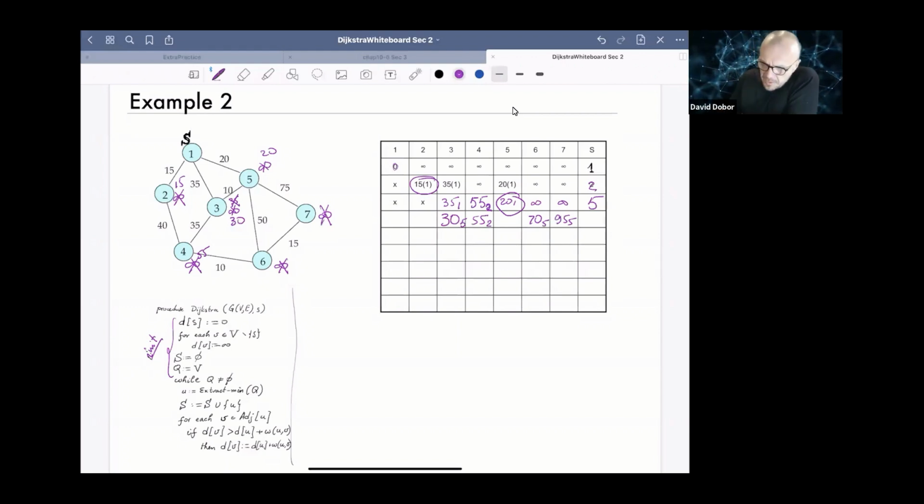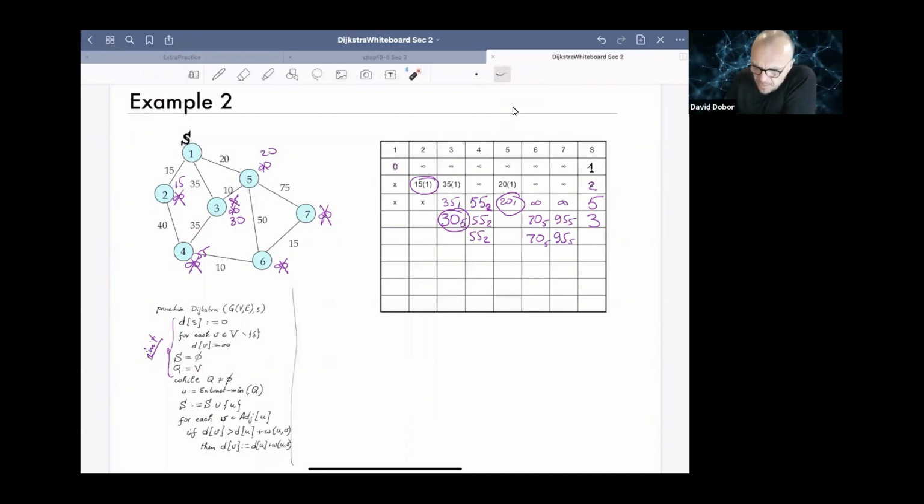Right. So now what's happening? Look for the smallest one. What's the smallest one? It's 3. So I add that 3 there. Now I'm looking at everything emanating from 3. I can reach 5, but 5 is already on my set S, so I don't care about reaching 5. I can reach 4, so I should care about that. I shouldn't care about either 1 or 5, but I should care about 4 because it's not yet on my set. What's the best way of reaching 4? 55, right? What's the new way of reaching 4? 65. Do I update anything? No. So I copy all this. Notice at this step, there's no update being done. So I just copy this 55, I copy that 70, I copy this 95.